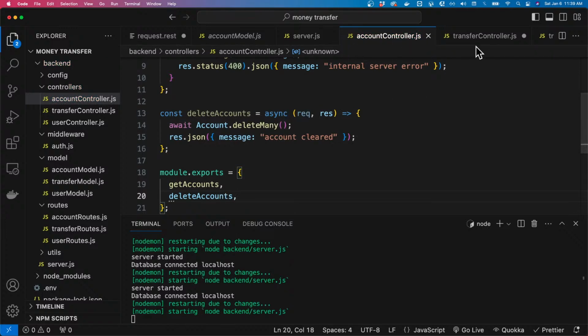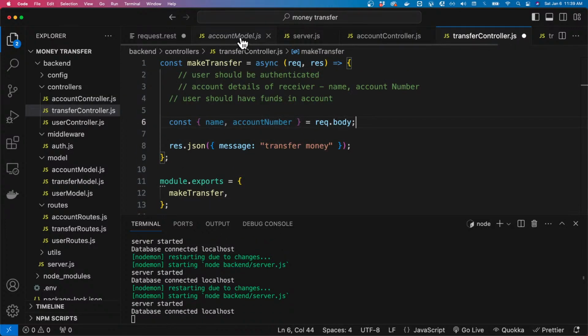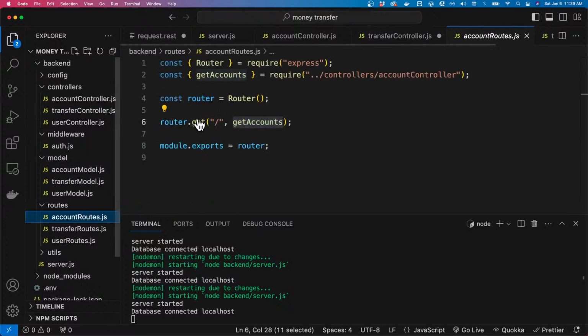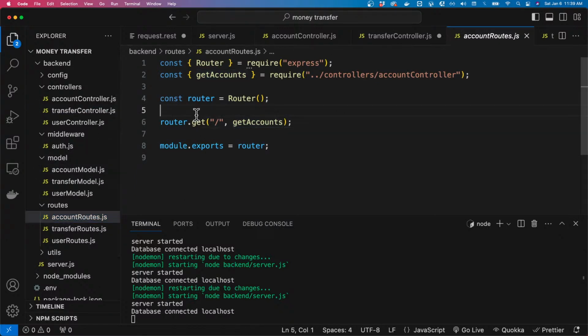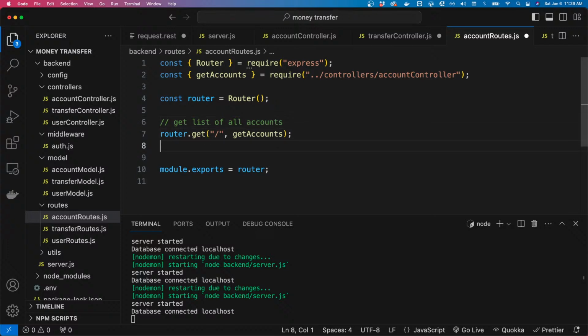So back inside, we don't need this. Back inside account route, which will be here. So this one gets the list of all accounts, and the next one you delete all accounts.